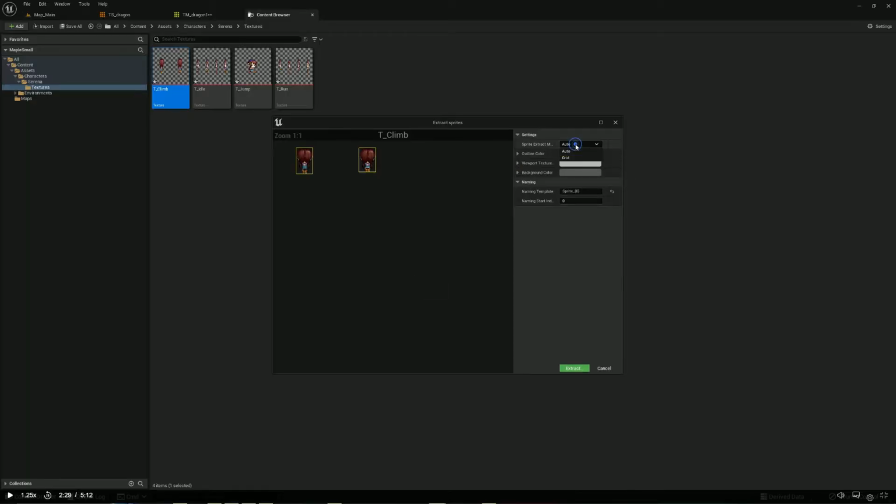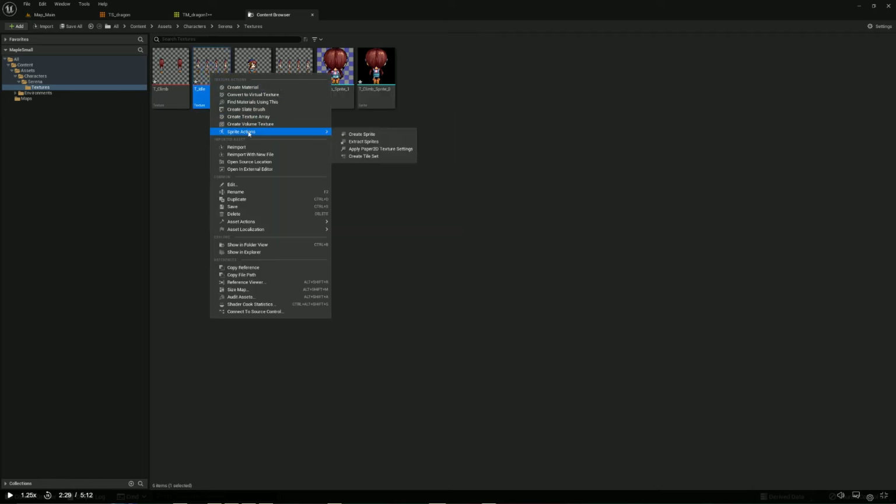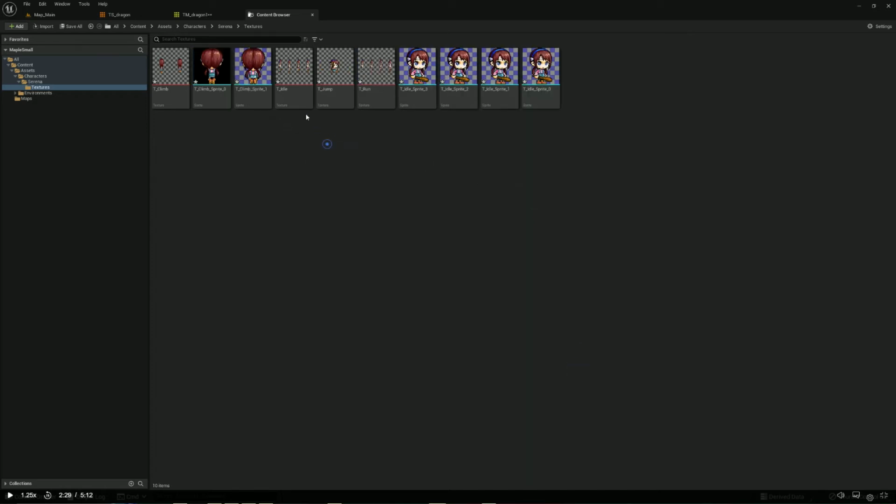Cool. So let's do that again. I was doing that as he went along. So grid, 180 by 180, extract, and then I'll do that with the others as well. So sprite, extract, grid, then 180 by 180. As he says, if you do download these, they should be in the downloads as well.